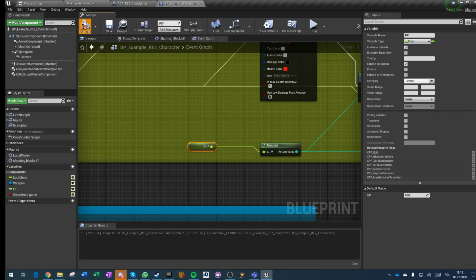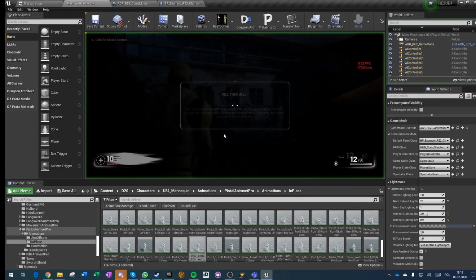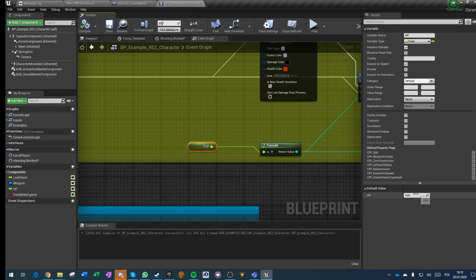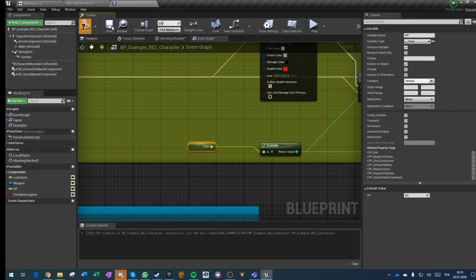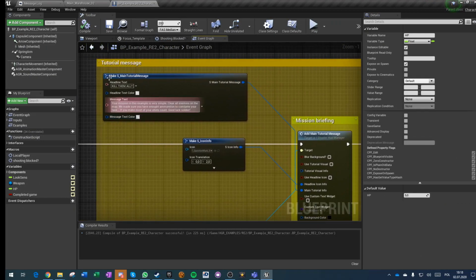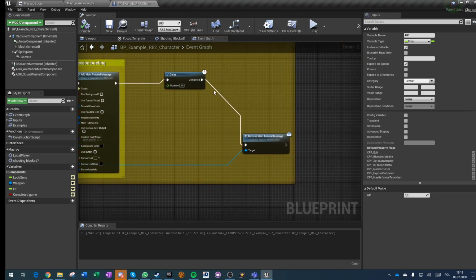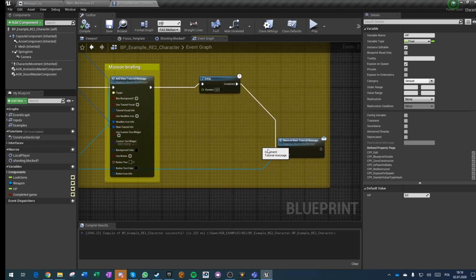Let's say make it 10 instead of 5. And we will have 10 HP. Let's make it 5 again. We don't need this. Okay, and save it. And then from this, we're going to the tutorial message. This is all basically the HUD. And after 5 seconds of displaying this message, we remove it.